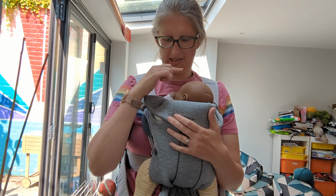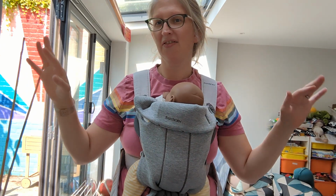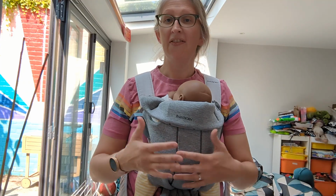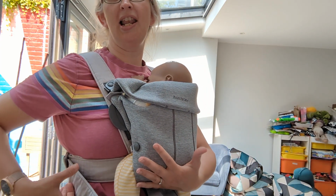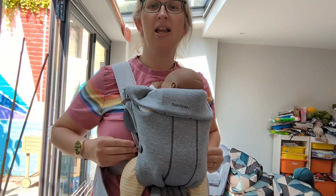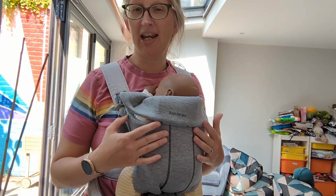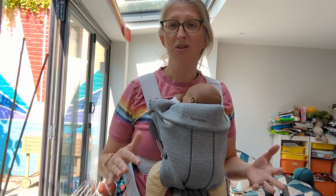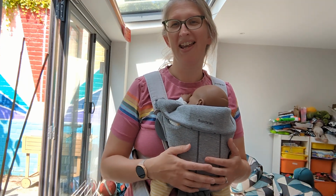We know it's safe if we can see our baby's face, if it's tight enough that we can let go and it doesn't feel like baby is pulling away from us. If it does feel like baby's pulling away from us, we're going to lift and tighten through here. If it feels like, even with these, that it's just too saggy and we can't get enough support for baby's back, then we'll put this carrier to one side for a couple of weeks and then try again.